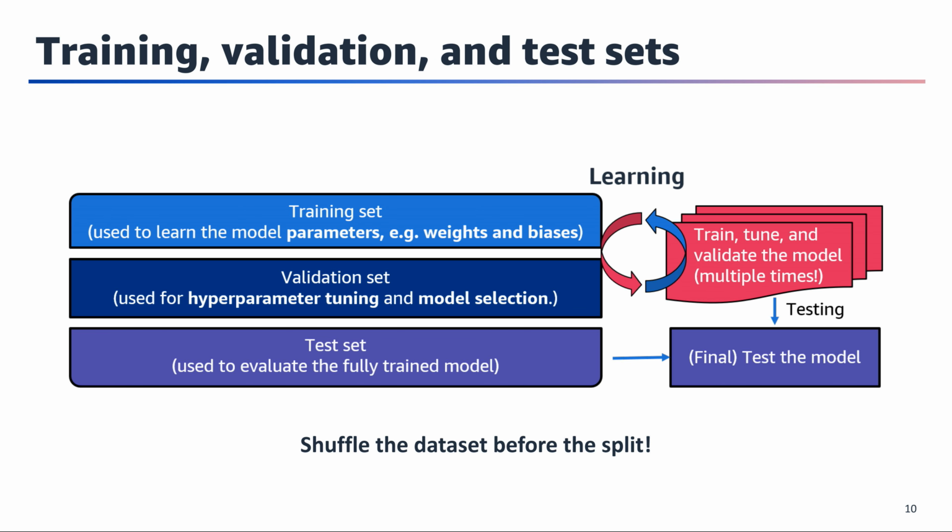Does your choice of algorithm need more training data to learn? Does your choice of algorithm have many hyperparameters to tune? Do you have enough data? You can experiment with different split ratios to find the best data split. After a while, you might get a sense for what works best for your particular case.